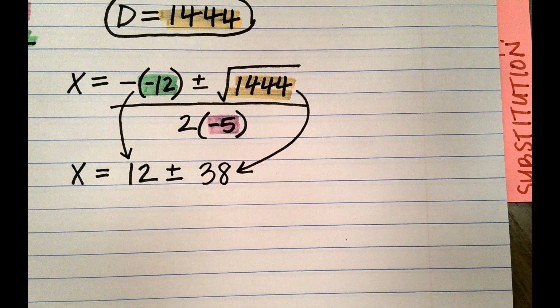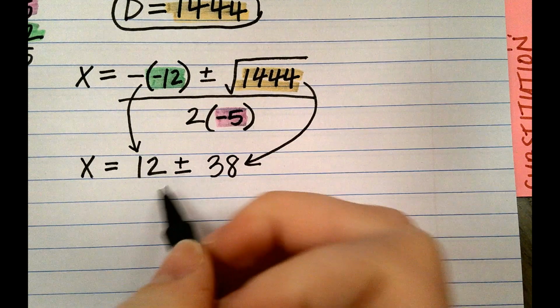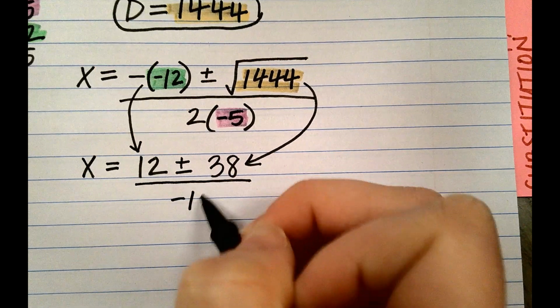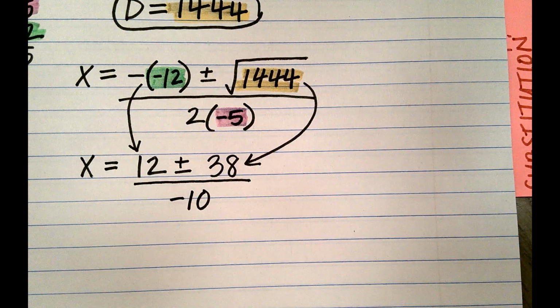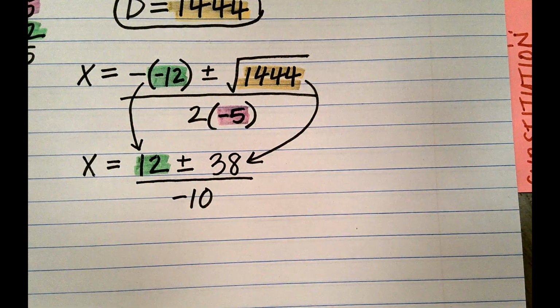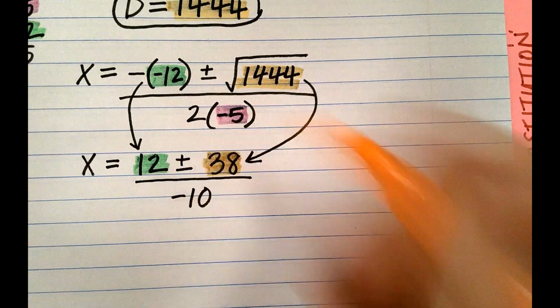And now I just have one last step. What else is left to simplify? The bottom, 2 times -5, which is -10. Okay, so if it helps again to see where these numbers are coming from, you can do arrows, I'll do colors again. I know it's not A, B, and C anymore, but color code to show where each of the numbers came from.